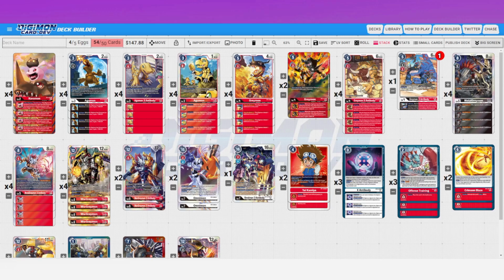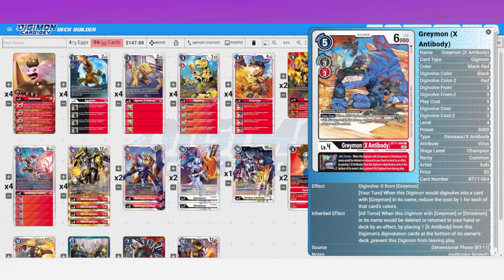So I went ahead and bumped this up to 4 just because I need to see this card to have our protection. Just very, very powerful, very important to not want to skip out on this. Now we do have the alternative or the backup, whatever you want to call it, the other Greymon X, the virus type here. This one's nice also. I mean, it's super strong.